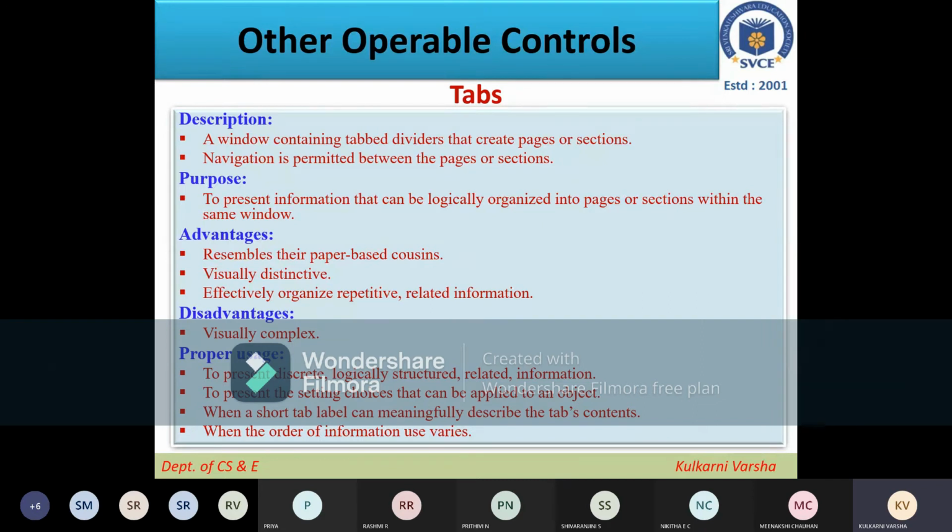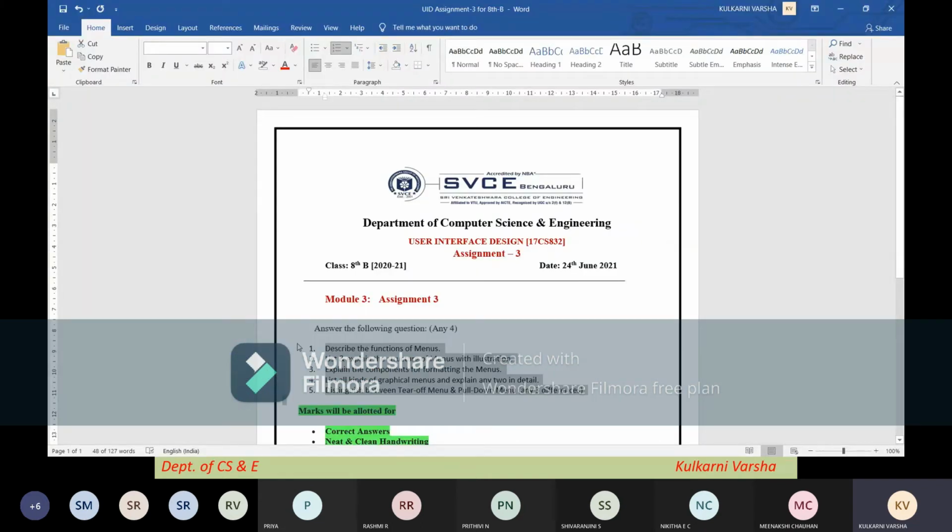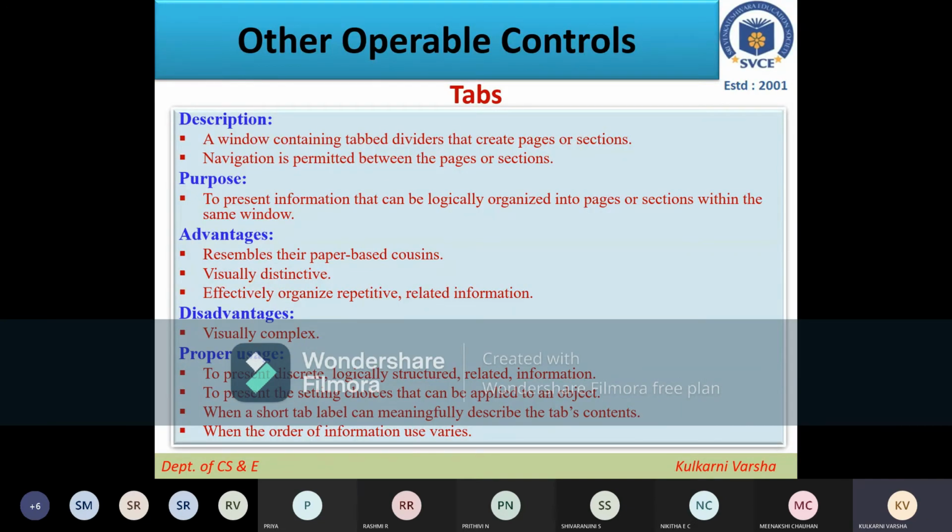So where have we seen this? In Word also, we have seen somewhere tabs opening. Or when we do settings of our own system, our laptop or something, then we go to the properties and we get this, right? So when we are setting the properties of our laptops, or in the control panel, we'll get all these kinds of tabs, right?